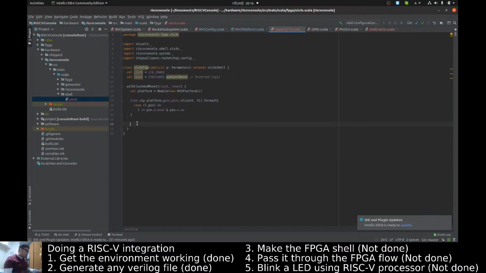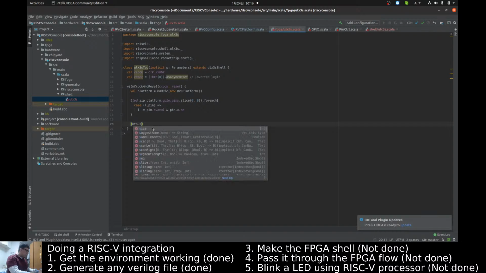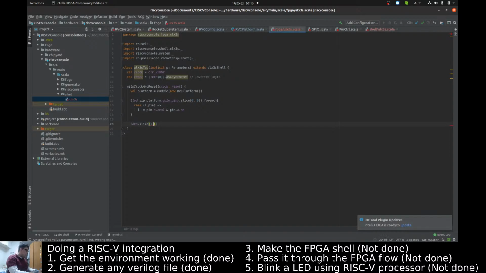I can rename it later. So everything that is btn dot slice of 1 to 7, set with platform dot GPIO dot pins dot slice of 8 from, so there are 6 of them.